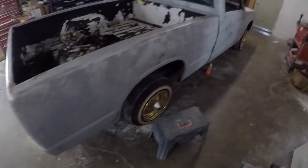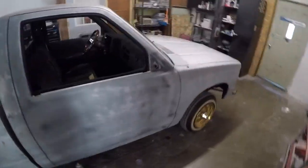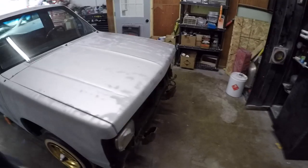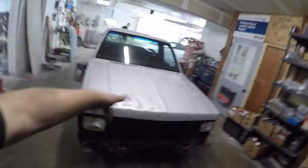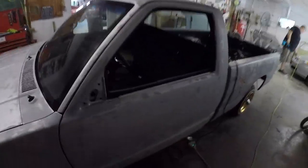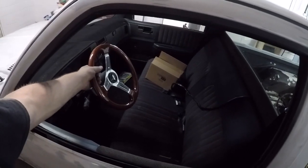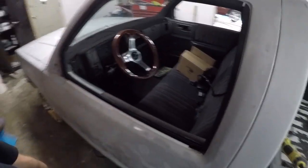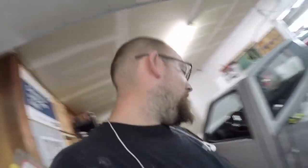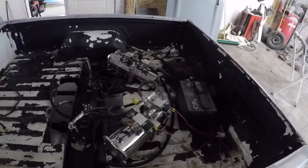Anyway, look at this sucker. This is getting a little flake city treatment — pretty sweet truck actually. Shaved handles. I like the steering wheel, the steering wheel is nice, wood grain grip. You got some golds too. The wiring here is a little sketchy, so we're pulling it all out and starting fresh.